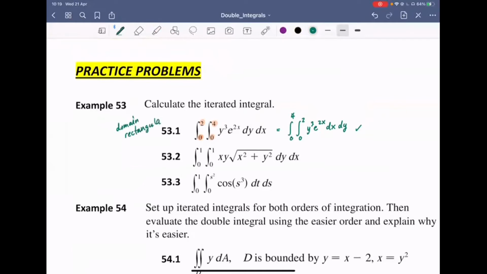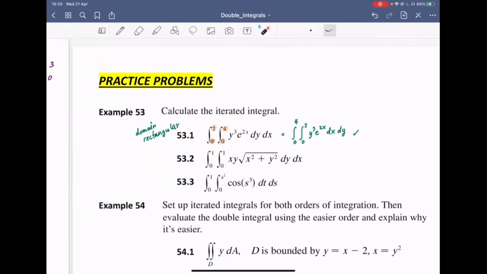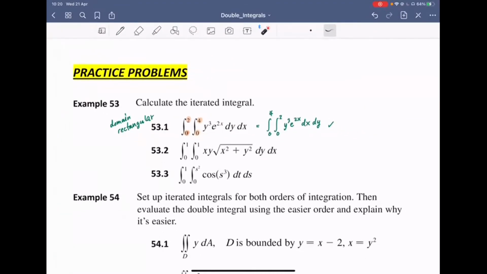As long as you see that your domain here is all numbers, you're good. That is just a rectangular domain. This is the easy case. Well, this is a rectangular one. This is a rectangular one. Well, this is not rectangular, but I think it's easy to integrate because you integrate dt first. That means here it's gonna be constant. You can pull it out, and then something gonna get canceled, and then you can integrate easily.